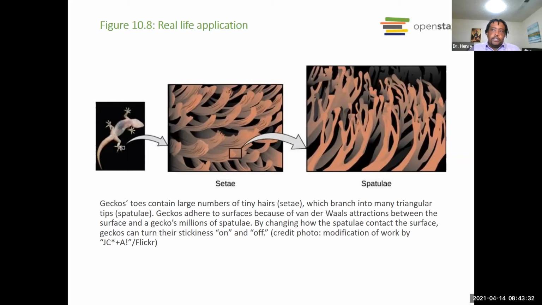So lizards are able to crawl up walls, kind of like Spider-Man, because of that, right? Have you guys seen a lizard crawl up a wall? No? Yeah. Okay. So that is a really live example of that adhesiveness, of the fact that the geckos are able to stick to the wall because of those forces.